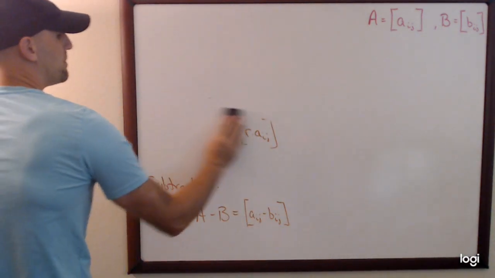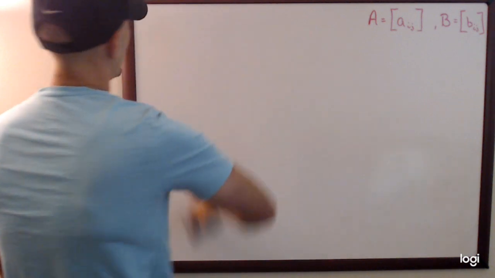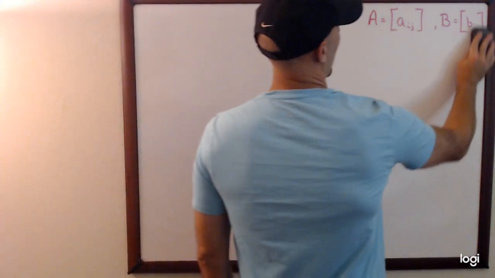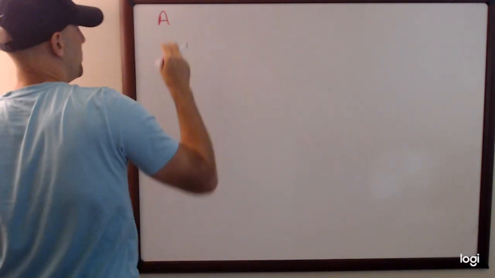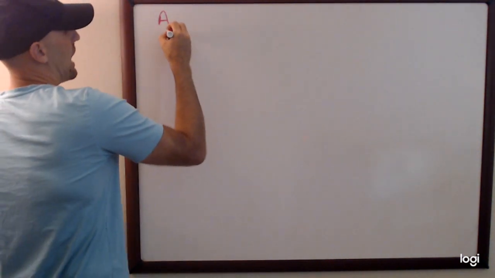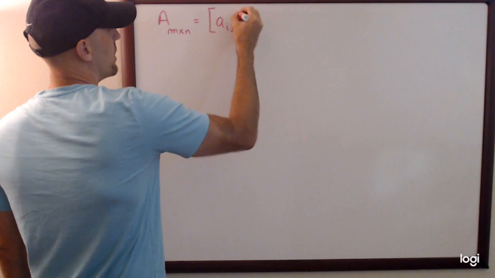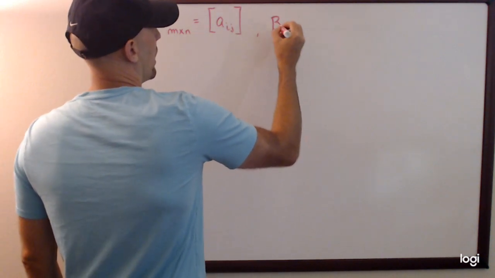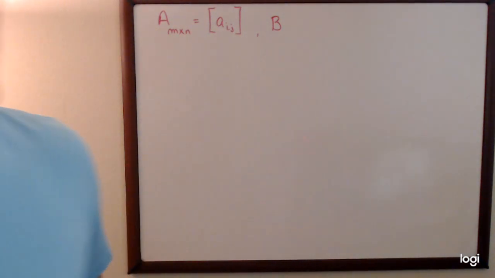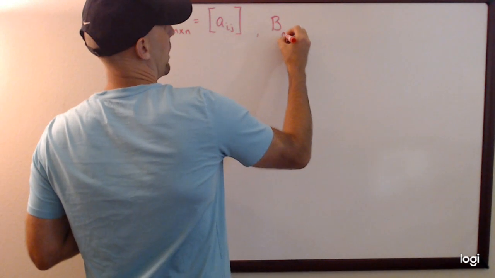Let's talk about actually multiplying. Now remember, for multiplying, I'll have to define my matrices a little differently because again, the matrices don't have to be the same size. Okay, I just need their inner dimensions to be the same. So let's say A is M by N, and we'll call this A sub ij, and B. Hold on, I don't know what they use as their other end. I want to use the exact same definition they use in your book, down to the letter, because this one's not pleasant. They use N by P. Okay, so B is N by P.